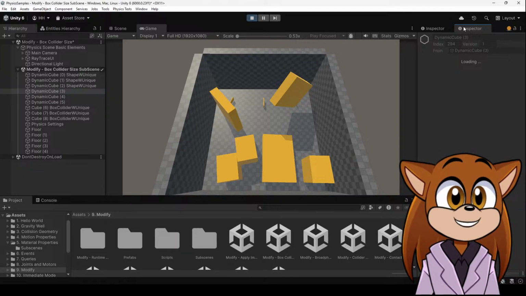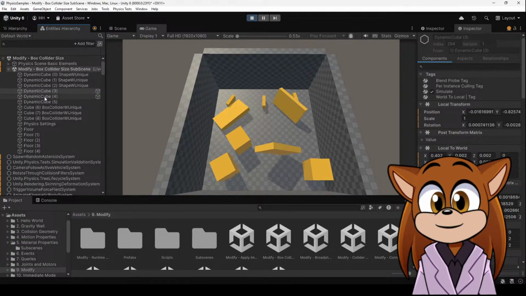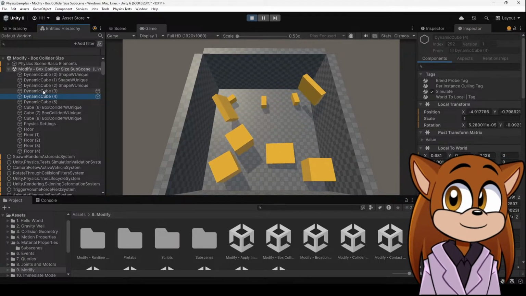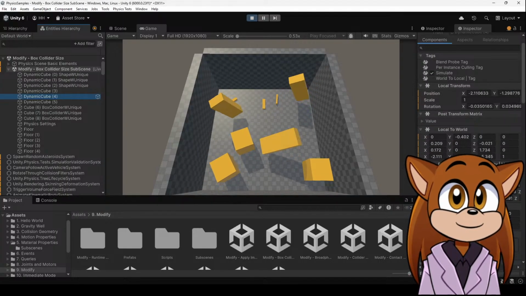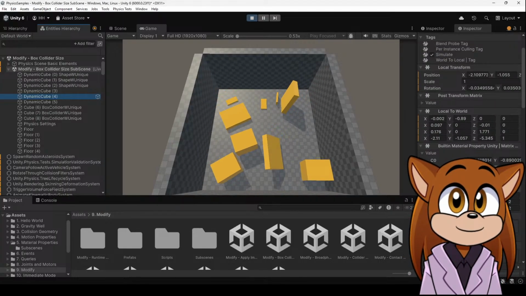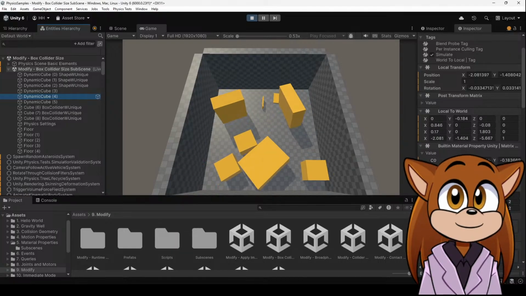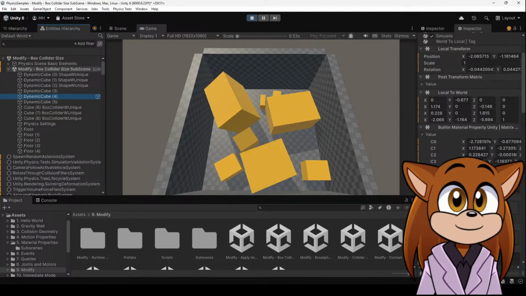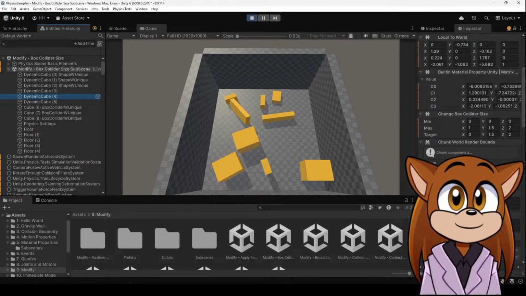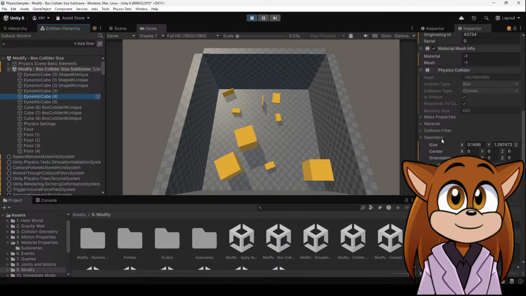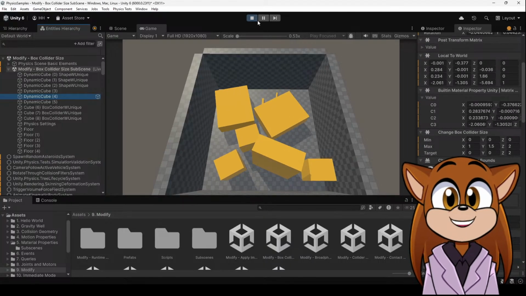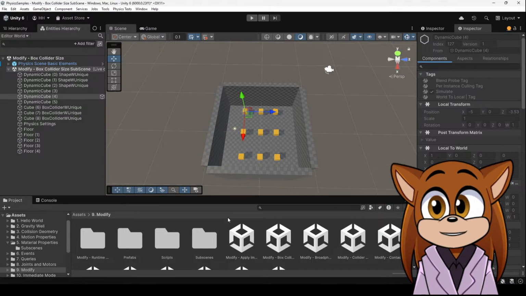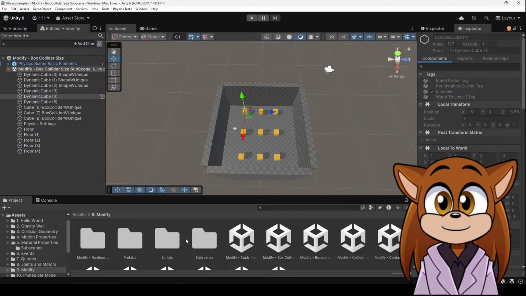Oh, I'm in the wrong hierarchy. Sorry. This one. There's the geometry. Okay, so this is doing it. This is doing the thing. Right? Okay. Now, how is it doing the thing?